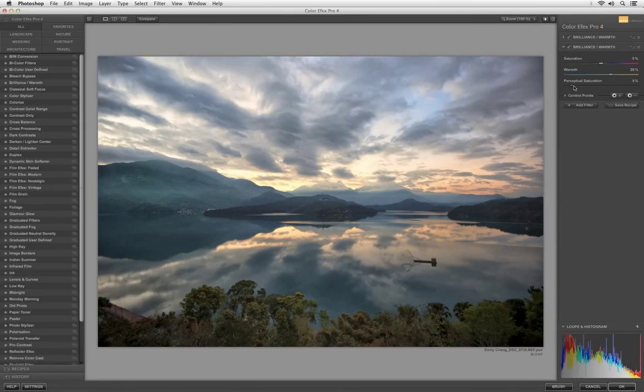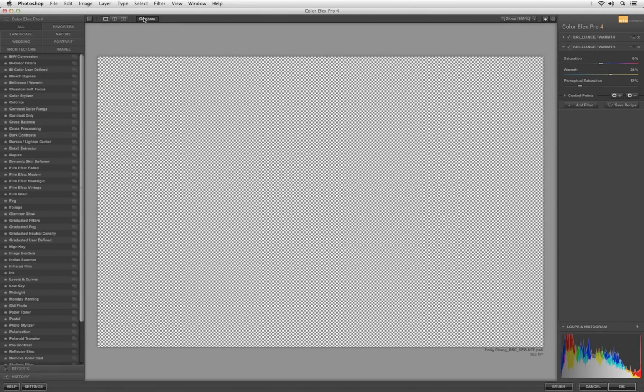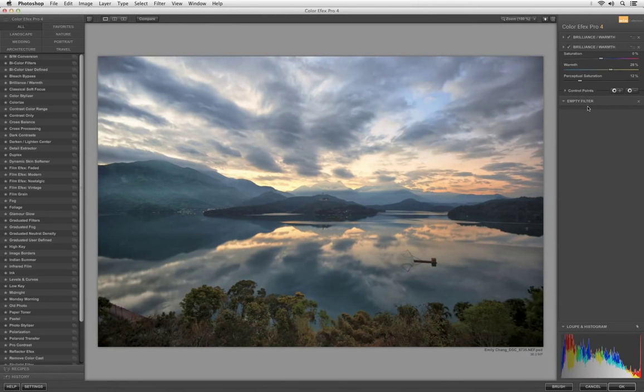It's a good example. I would work in this same way if I wanted to use Tonal Contrast or the Detail Extractor. You can use those multiple times in one visit, but you do just want to be careful when you do that and do it very selectively. So there's that little spot of color.